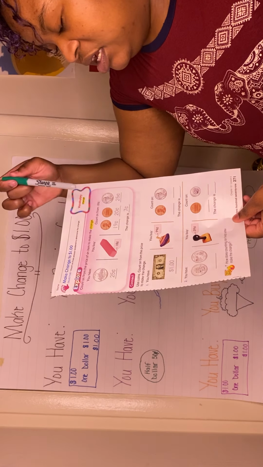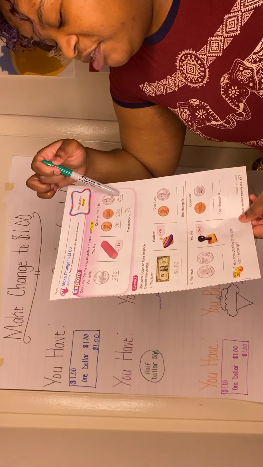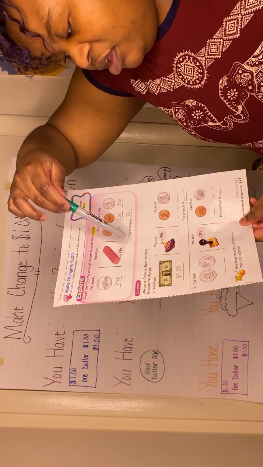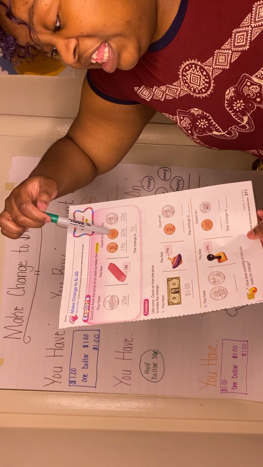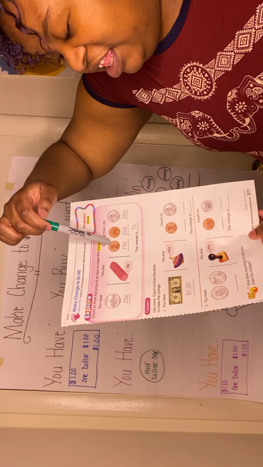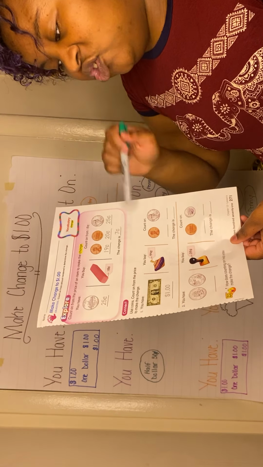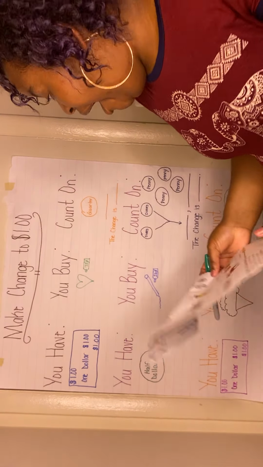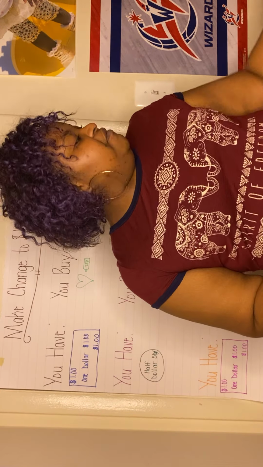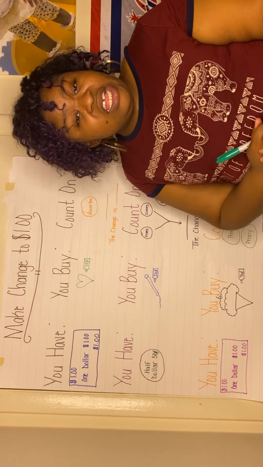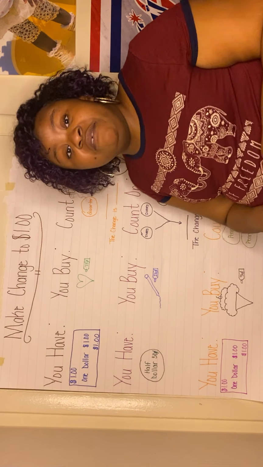So you will go 19, 20, and then instead of adding 5 more pennies, they just add a nickel, which makes it 25 cents. So then it says your change is, I have 5 plus 1, which is 6, and then 6 plus 1, which is 7. So the change is 7 cents. Before you start yours, your front and back, I have 3 different ones here for us to try. With these 3, this will give you a better understanding for what is expected on page 271 and 272.